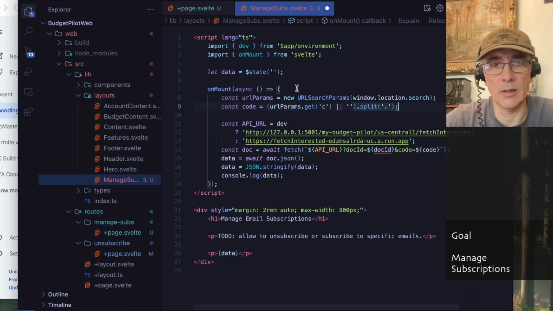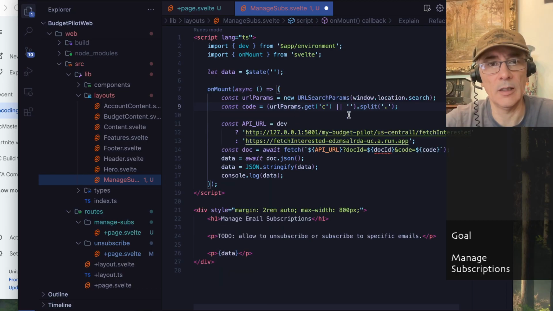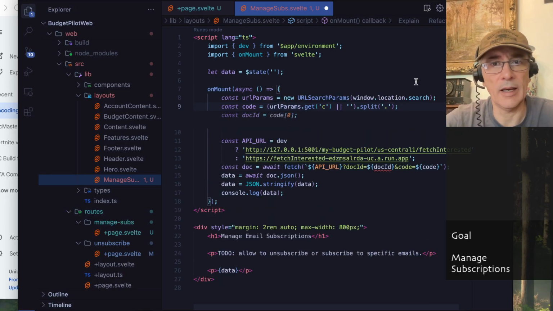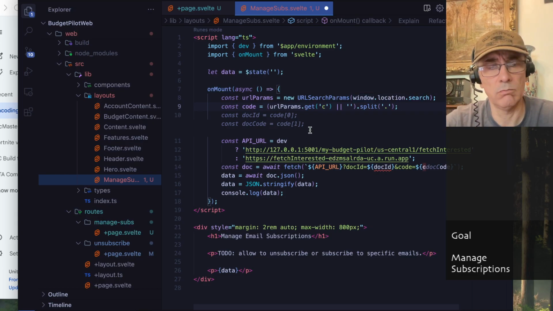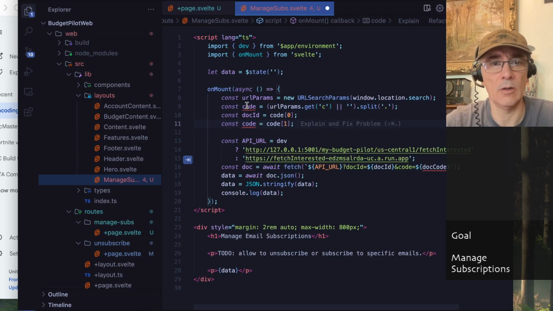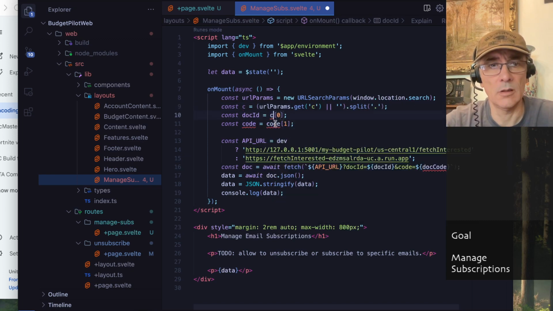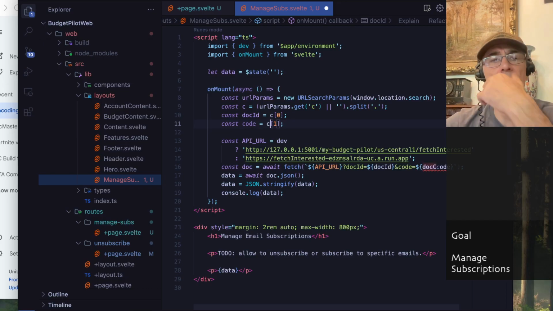And that will give us an array of two. I can't do this because I have to check first, but after the check, it will be fine. Okay. Let's really just see. No, it's not. Let me see. It's not.